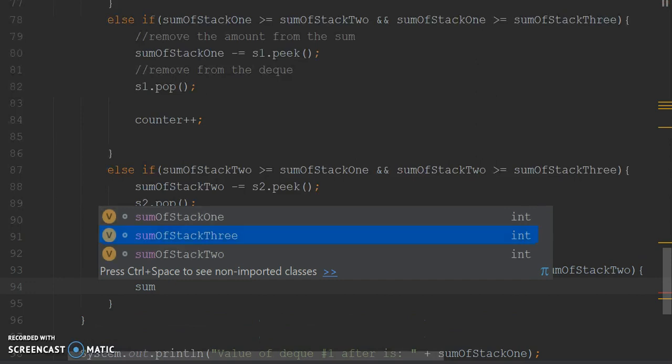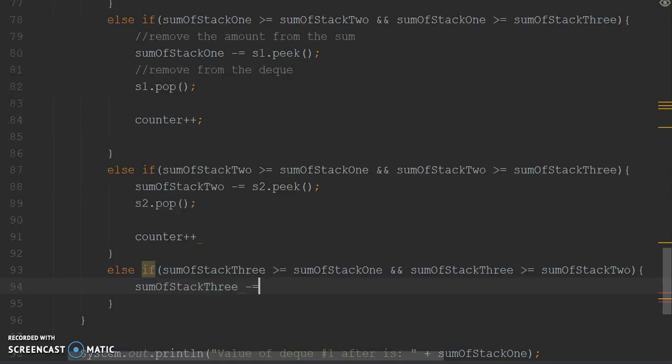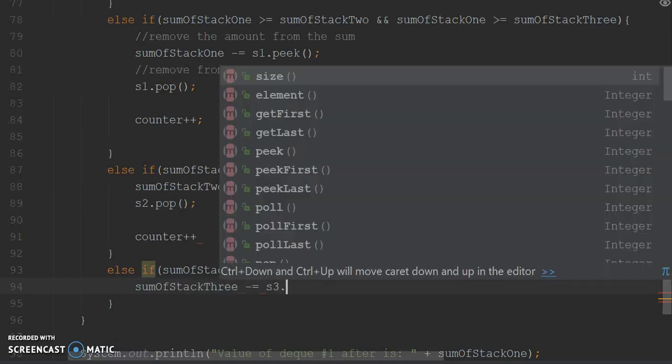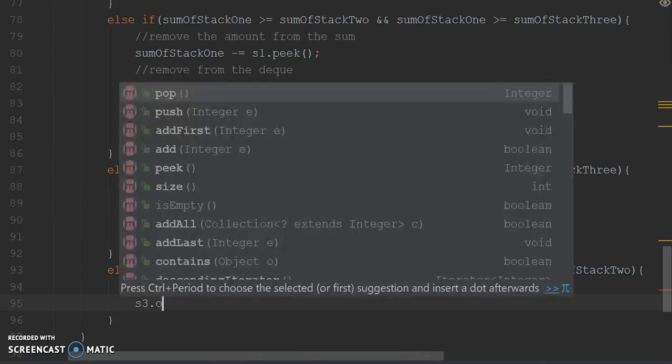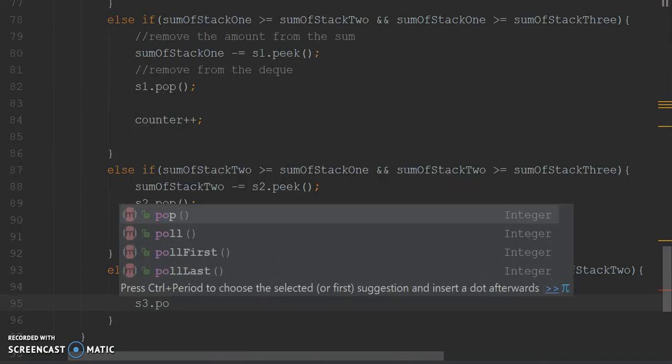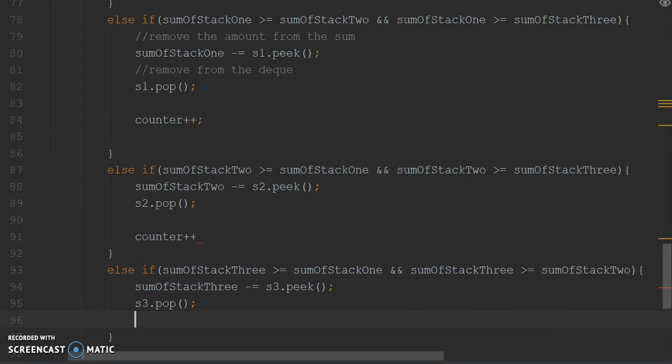Let's decrement the sum by what's at the top. Let's pop off that value. And let's increase our counter by 1.